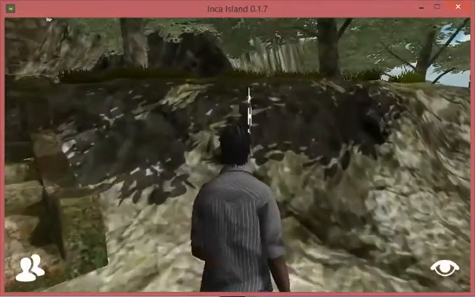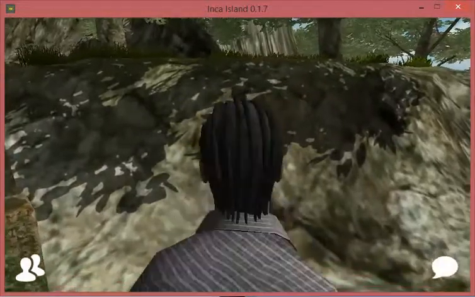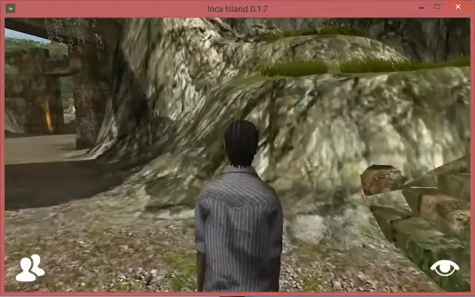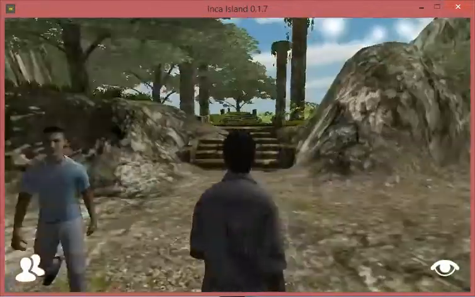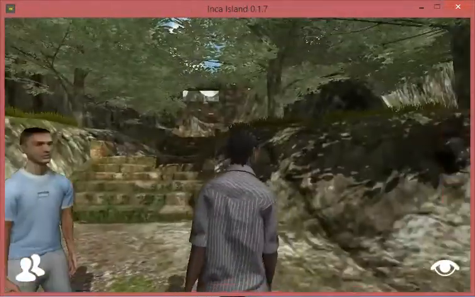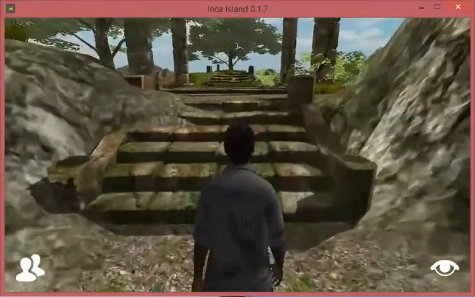What I will do is I'm going to add additional statues underneath each of these so they can give us information about the particular room which we've got to do. So let's just have a quick look around the environment. The room's up there, but I'm just going to walk up here.